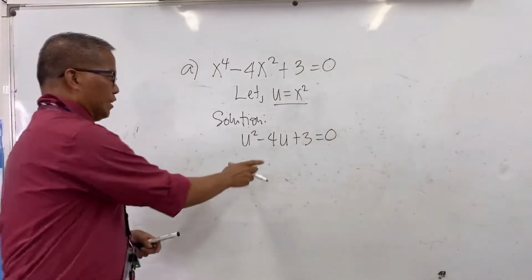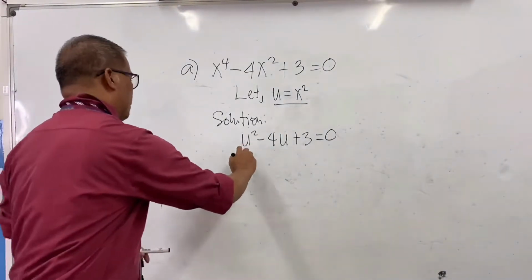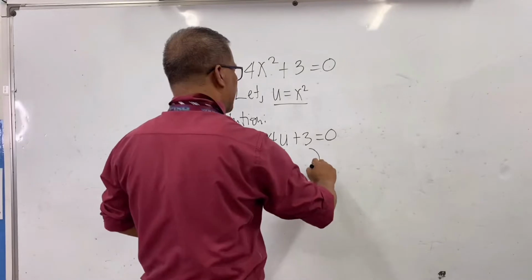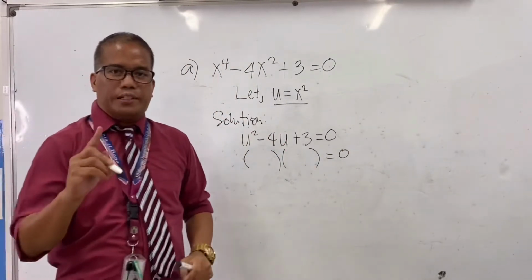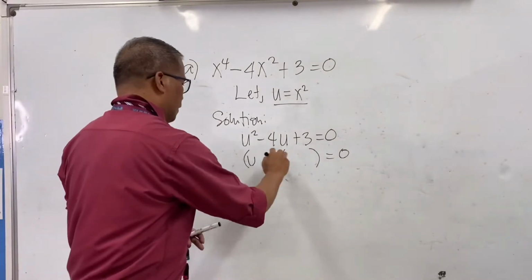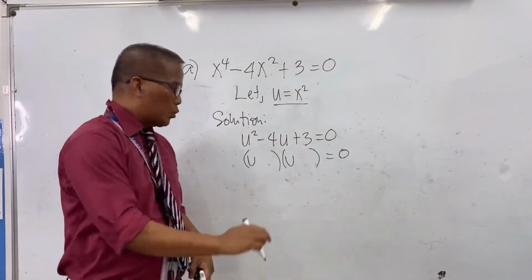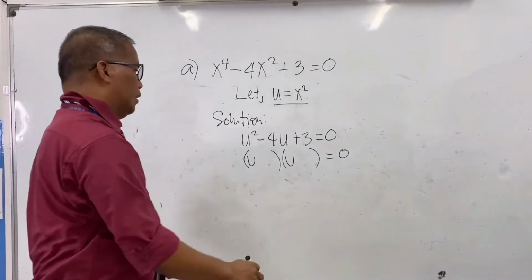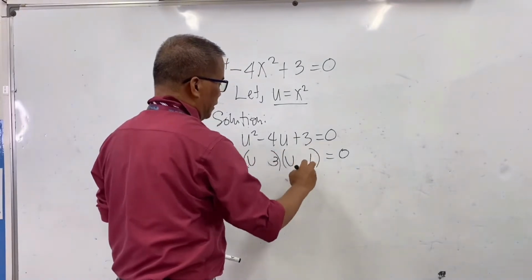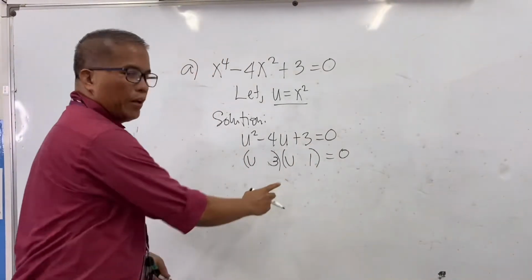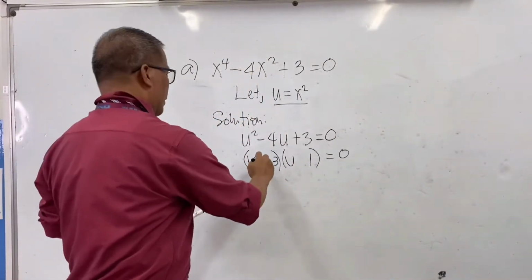Alright, then this is already a quadratic equation. Then to factor this, we have parentheses is equal to 0. So the factors of u squared are u and u, because if we multiply u times u, it equals u squared. Then for the factors of the last term, 3, they are 3 and 1. So the operation that we are going to use will be subtraction.